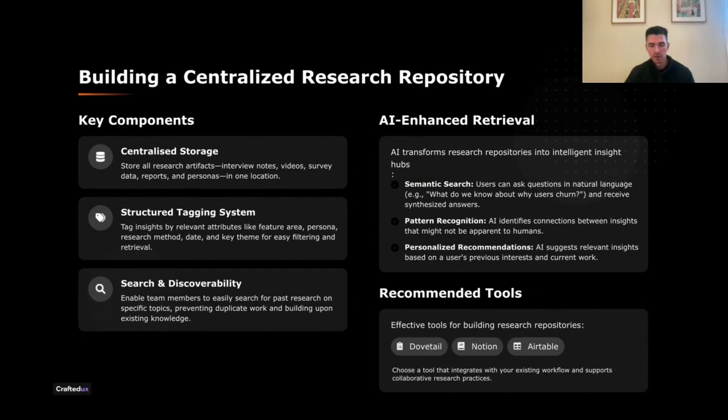Tagging that in a clear way for anyone to find. So if you wanted all the insights around conversion, you want to be able to find that and tag that in a clear way. Dovetail, Notion, and Airtable are great tools for this, and they all have their own AI features to help, again, speed that up. Really effective tools that I would check out if you haven't used them so far. Much more powerful than just having loads of insights in decks and slides, and documents that aren't read and are left untouched.